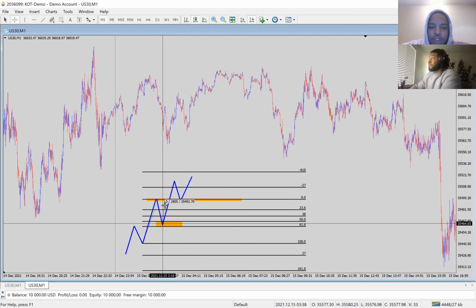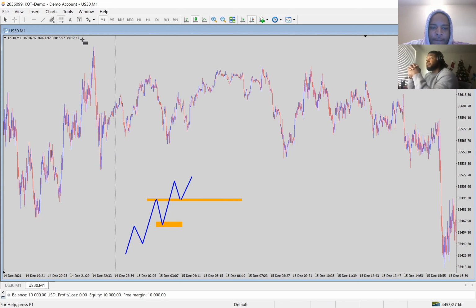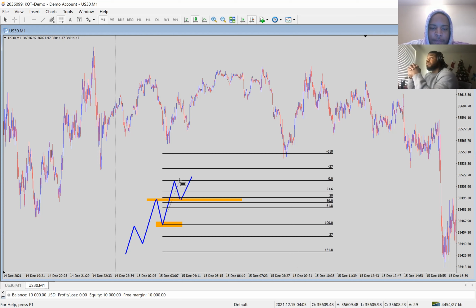And if its structure is holding, it should break past this lower higher high. And up here will be the 27 extension, where I want to get out of the market, right? Boom. Okay. It's the same stuff over and over. And then once it breaks through this higher high, I can take it from here. And sometimes, most of the time, it will give you a wick at the 50. And that's where I want to be, and I'm taking it back up. So I want to show you structure first.